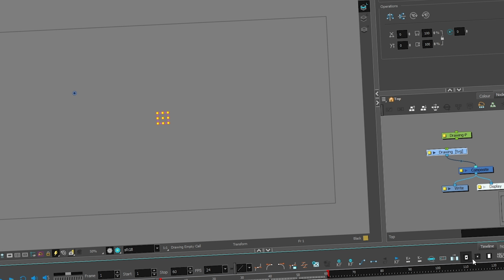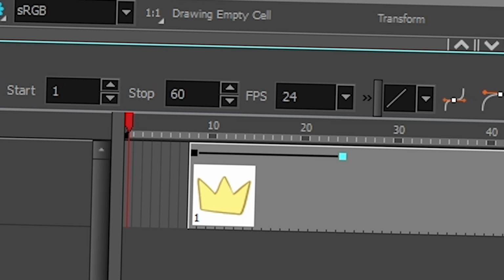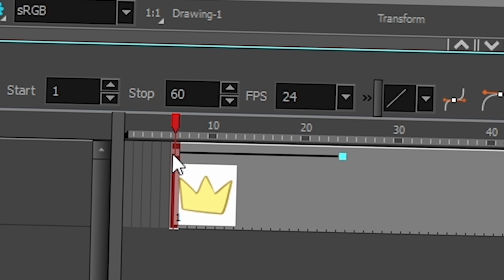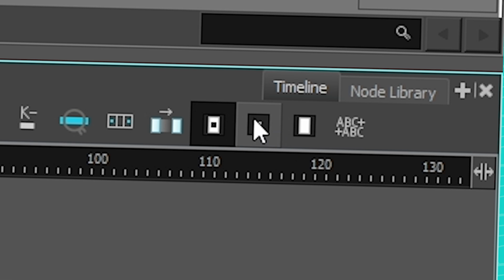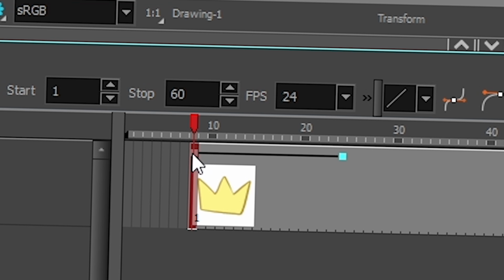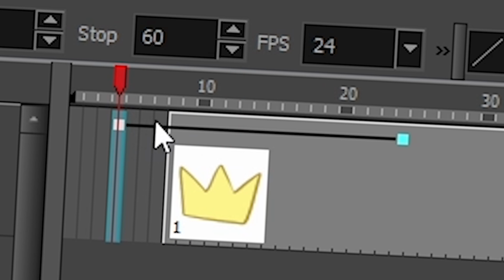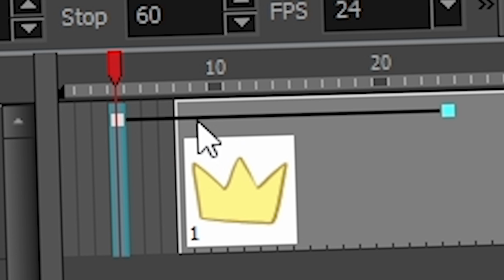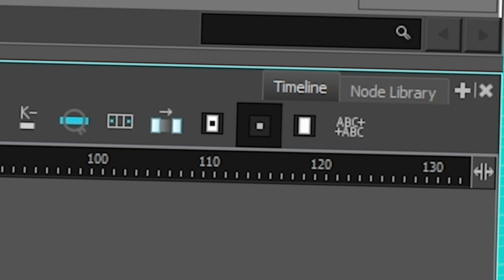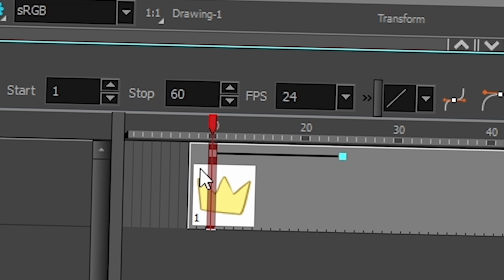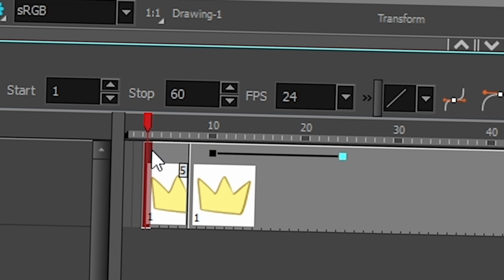So now, bouncing back to these icons. This one is keyframes and exposure, which means it's going to move everything together. If you go back here and select this one, then you will only move your keyframes. So you take this and move it, and it's not going to move the exposure of your drawing. And yes, you can even pull it out of your drawing. So it's really just affecting your keyframes. And then you have this one, which is just affecting your drawing. So even if I try to move this, it's not going to move my keyframe. It's just going to move my drawing.